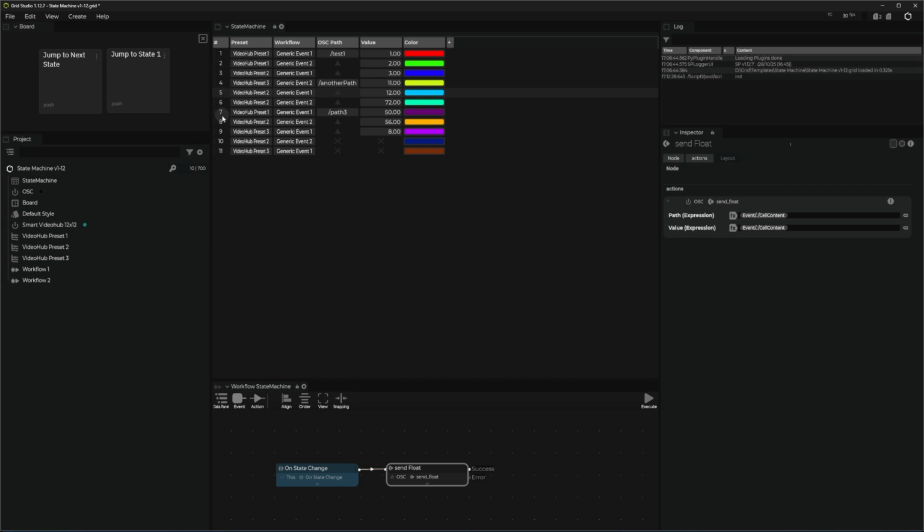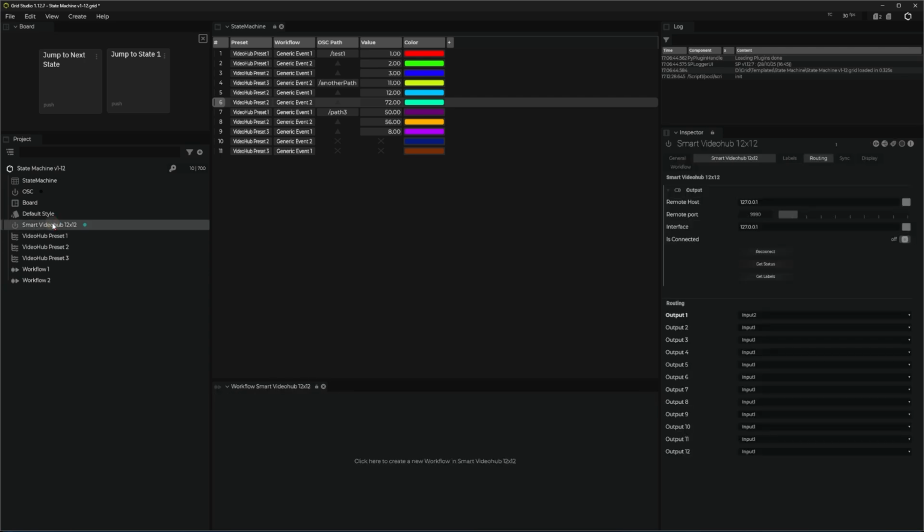So what you can do then is go to any other location, whether it is manually coming in and executing on that. You can see we've got the notification that pops up. And if we go into the video hub, we can also see output 1 has switched to input 2, because we've got preset 2 on that as well. Then if we open up an OSC monitor, we would have seen that the OSC path message is being sent as well. So that is how you would manage that.